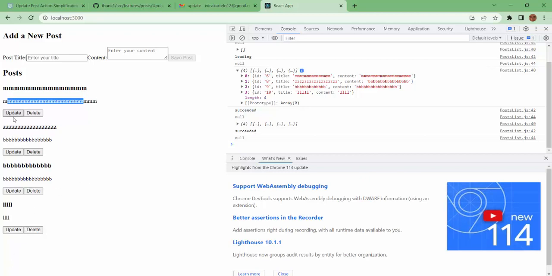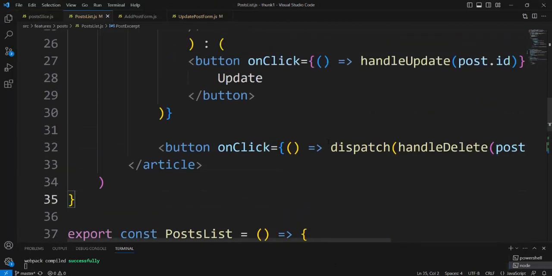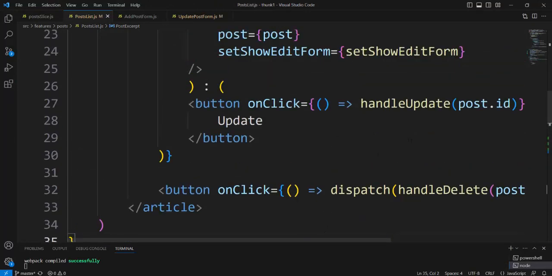Update opens the form update, and transmits and passes title and content, and of course the ID, because update receives props post, only the one post that we click. Let's go to the code and the button update.